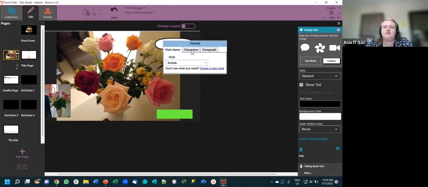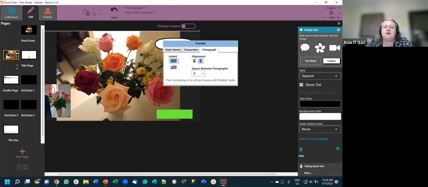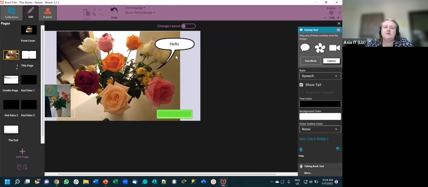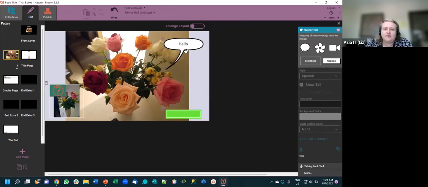You've got the styles, you've got the paragraph options, indenting, centering. But you can also, see, by clicking on the end of the tail of the bubble, you can move it around to a different place.